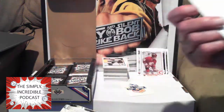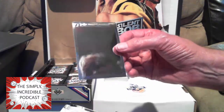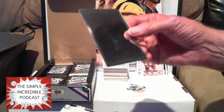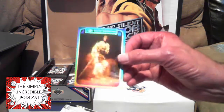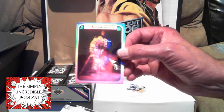How about that? And on the back, they don't give you any idea of who it is. It just says Hockey Superstar, and the year, National Hockey League down below. Or does it say Upper Deck? Upper Deck Company, NHL 1990 down below. But that's what they look like. And this one is really, really good.